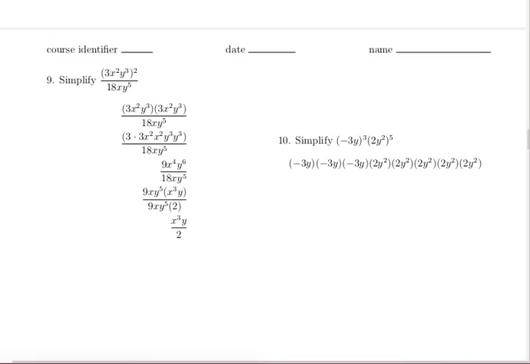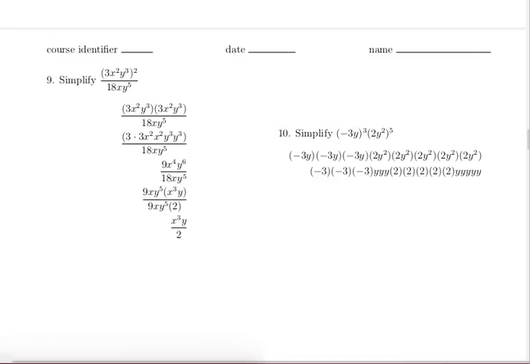So now we're going to regroup and complete the multiplication. This next step is even more writing than you would probably do. But there's the minus 3, minus 3, minus 3 that gets multiplied together. You see, there's the minus 3 times minus 3 times minus 3 that gets multiplied together. There's the y times y times y that gets multiplied together. The 5 2s that are multiplied together. And the 5 y squareds that are multiplied together.